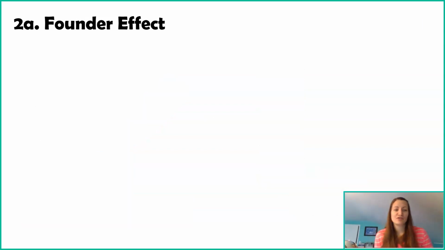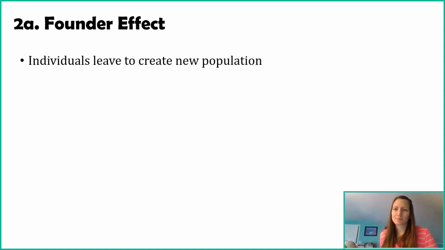Another example of genetic drift is the founder effect, and it's kind of working similar-ish to the bottleneck effect. So similar to the bottleneck effect, similar to our definition of genetic drift, you have a large population, but only a small subset are reproducing. With the founder effect, the way this works is you have a large population, and then the small population leaves. And essentially what we're looking at is that small population that's leaving. The small population is going somewhere else and founding a new area, and they're reproducing with one another.